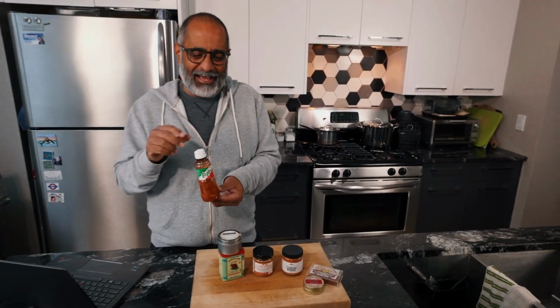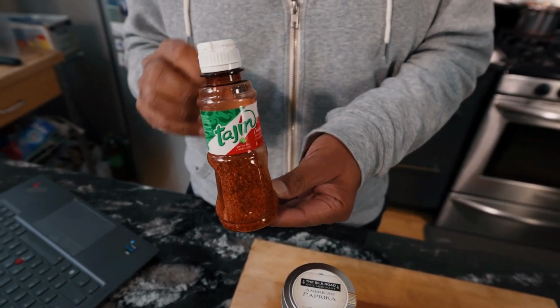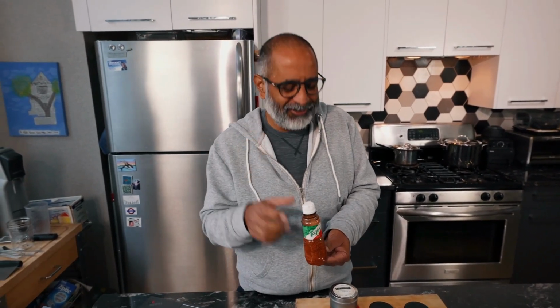So I use this again. One of my favorite things with chicken is to just do garlic and lime and a bit of hot sauce to go with the salt and pepper. But adding a bit of Tagine gives it a little bit of an exotic flavor, where it brings a little bit of the chili with that lime. Lovely flavor. The other way that I love using this is in tacos. Just a sprinkle on tacos with a squeeze of lime and maybe some fresh habaneros. It brings that in-between flavor that marries everything else, that makes you wonder, hey, what's in that taco that just tastes so great? It's a lovely little addition that really sparks the imagination.